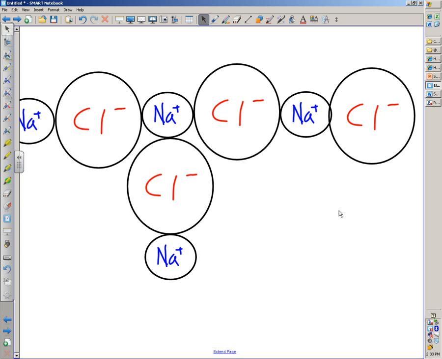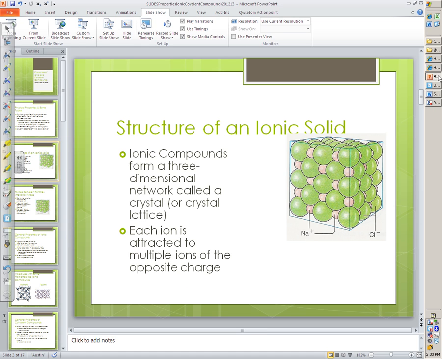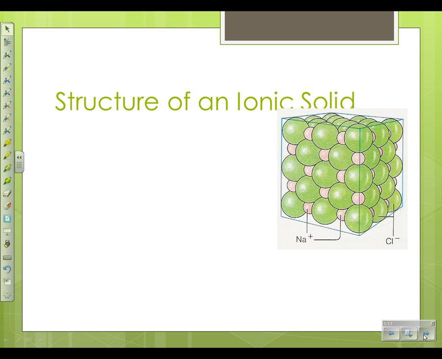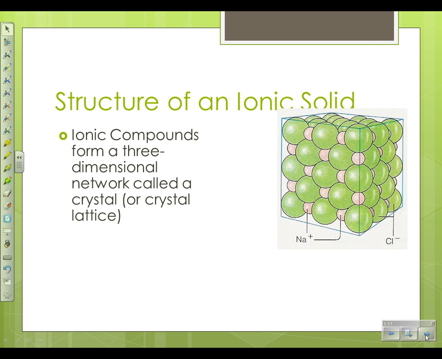Because what we find out is that in ionic solids, in ionic compounds, the way they arrange themselves, it's not just one positive attached to one negative. We get this nice little pattern. Positive, negative, positive, negative, positive, negative, positive, negative. And it doesn't just happen sideways. It happens up and down, like I'm showing you here, right? But it also happens coming out of the board and going into the board. And we call that nice, regular pattern of positives and negatives a three-dimensional network called a crystal, or a crystal lattice. Okay?